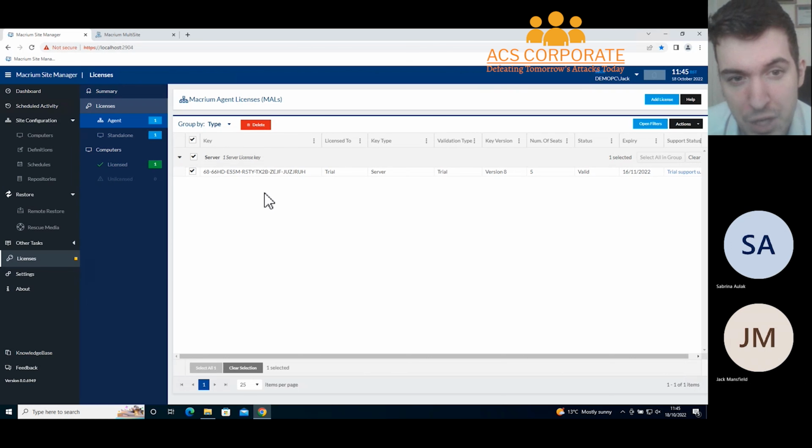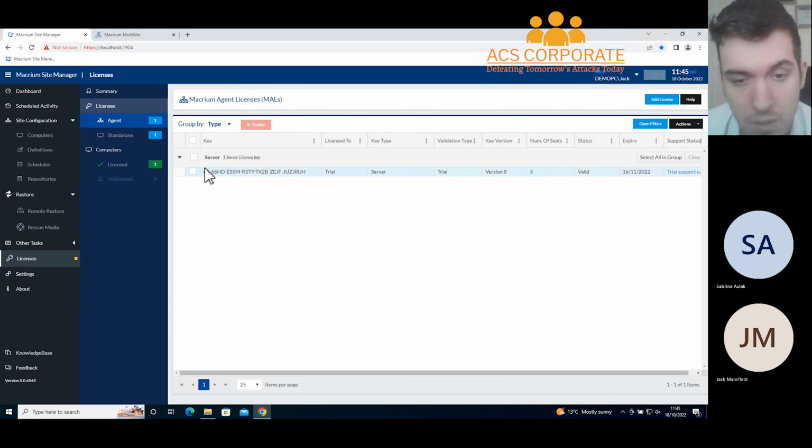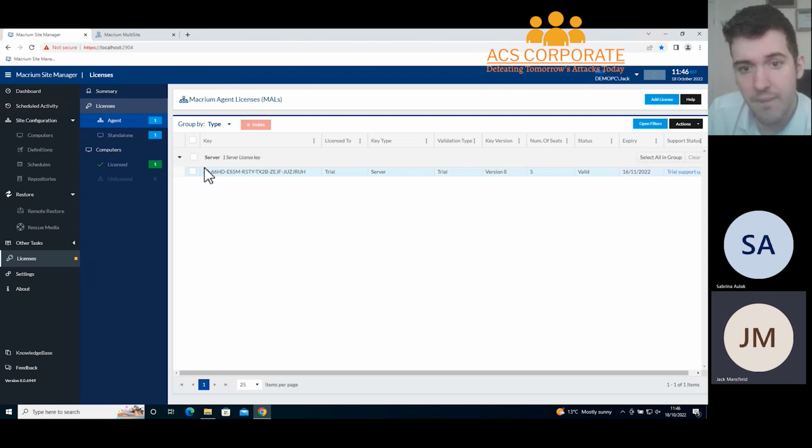How often does Site Manager refresh? So say, for example, you've added a computer or computers have been added. How often does it refresh? Because with some other vendors, when computers are automatically detected and able to deploy, it could be maybe an hour before the system actually refreshes. That's a good question. I don't have the exact amount of time. It's definitely less than an hour.